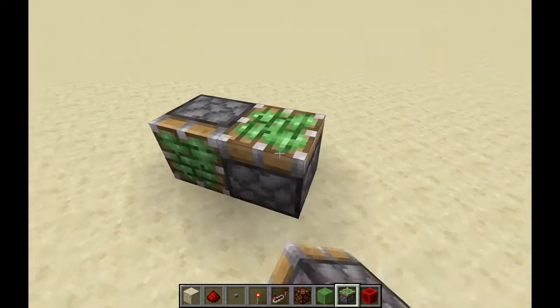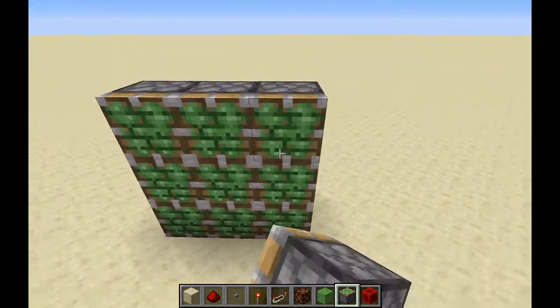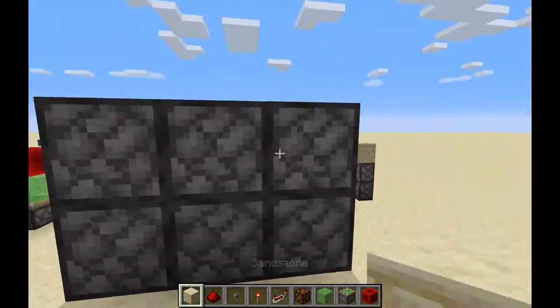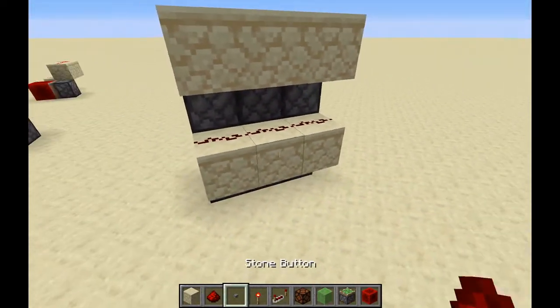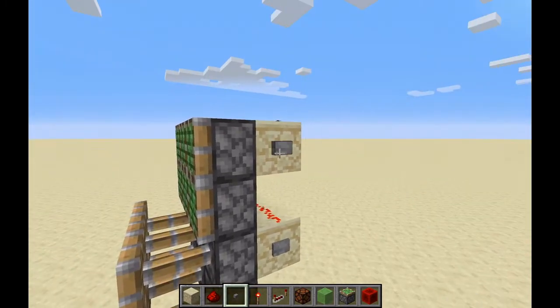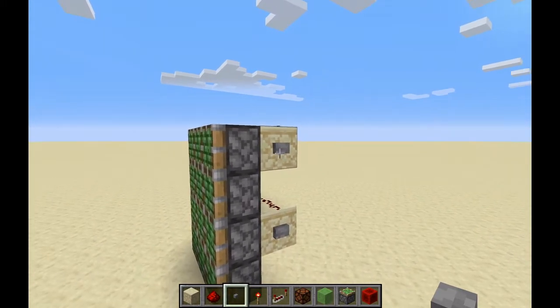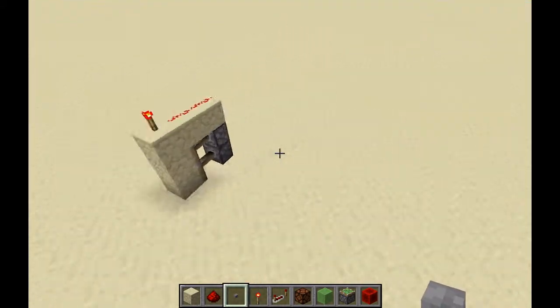You can make enormous piston boards like this as well. Say you have stacks and stacks of pistons over here. If you just place blocks over here and over here, across like that and across like that, then when you activate that, all of those pistons will extend there. And when you activate that, all of those pistons will extend entirely. So as you can see, quasi-connectivity is extremely useful.